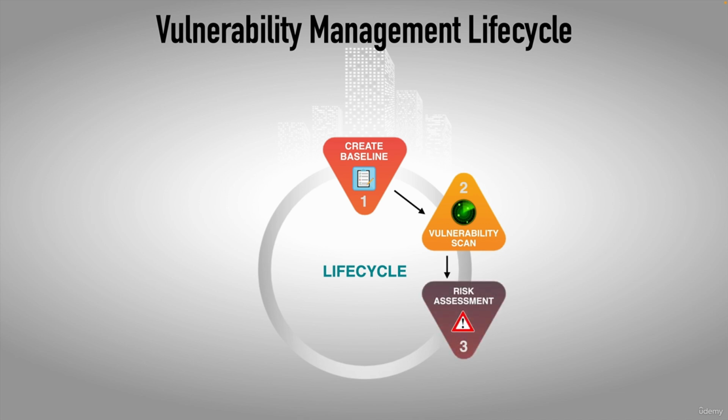Phase 3 is risk assessment. This is where everything we discovered in the vulnerability scan is prioritized and assigned a level of impact. Each vulnerability that we found for our critical baseline assets can be categorized as either low, medium, or high risk. By ranking in this manner, we can determine which vulnerabilities are critical for resolving quickly. So this gives us a priority for our remediation steps. This is also the phase where we actually plan our remediation. We want to determine which changes can be made to patch up any vulnerabilities that we found before they can be exploited.